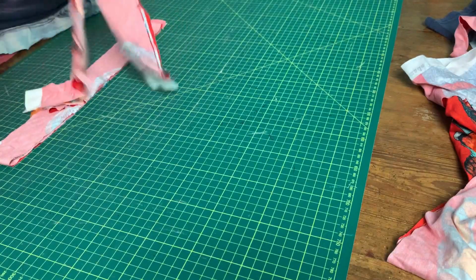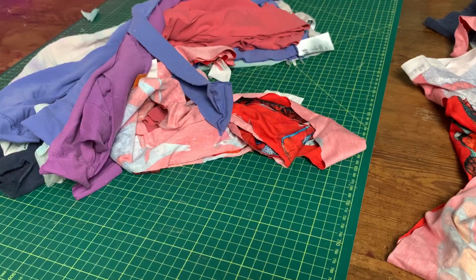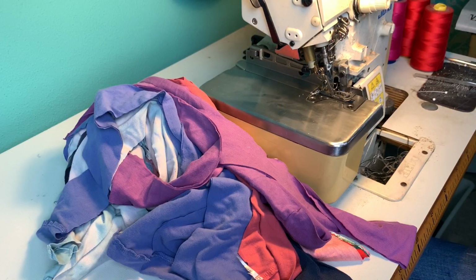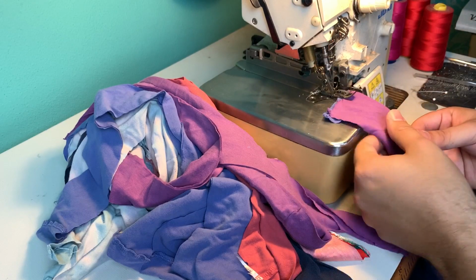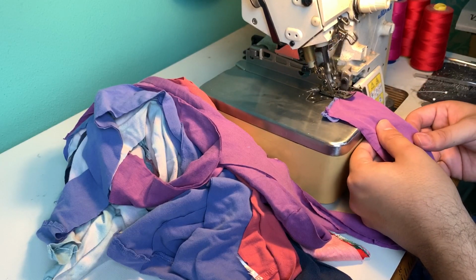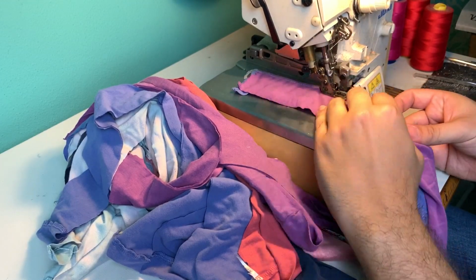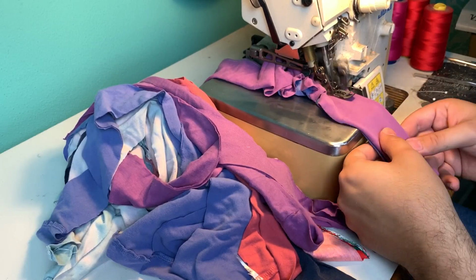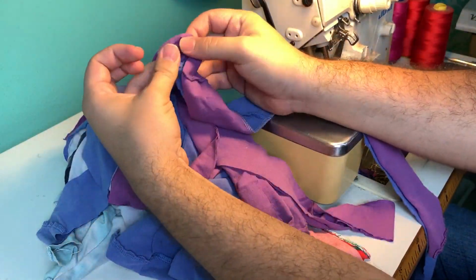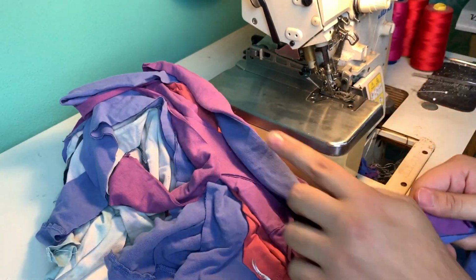I'm also adding some strips from fabrics that I have from older t-shirts. And here I'm going to start joining them with my serger. This because it creates a very elastic seam. That's the same use in knitwear like t-shirts. And at the same time cuts any excess fabric on the outside of the seam so it makes it look neater. And like this, I'm just gonna go on and join all my strips in a very random order.